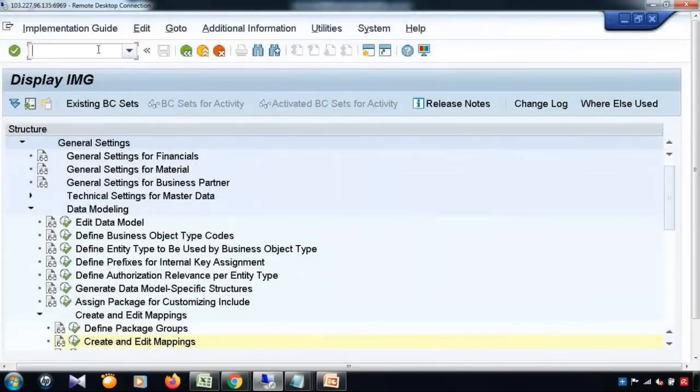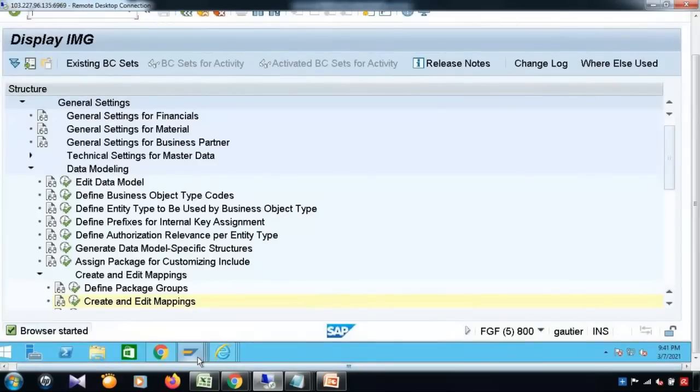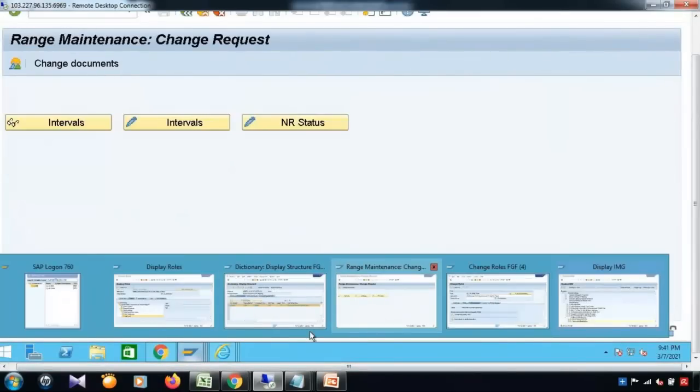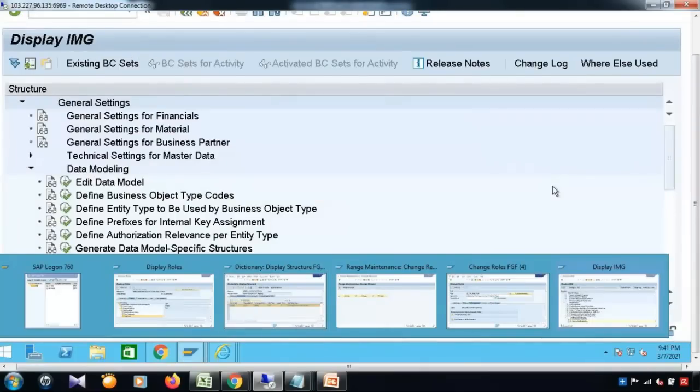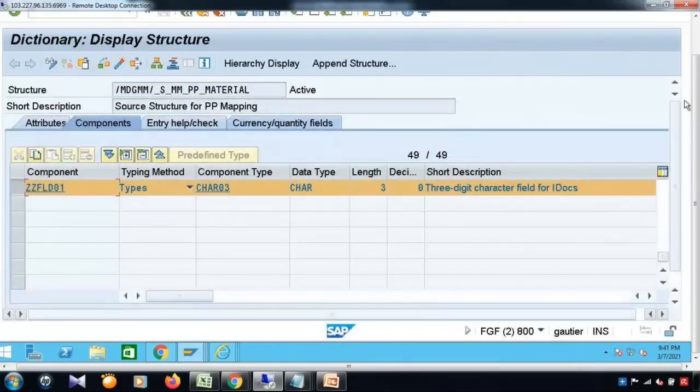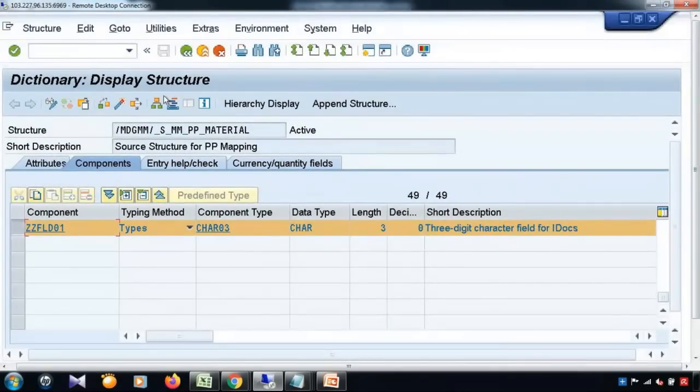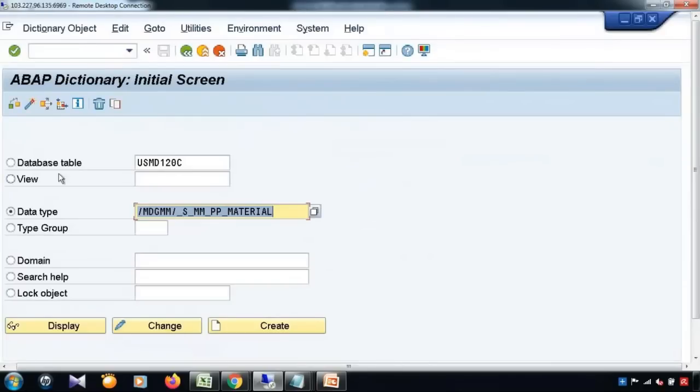Now one activity is still not done because I didn't get enough time to do that. So let me do it here. That is to update this T130F table.